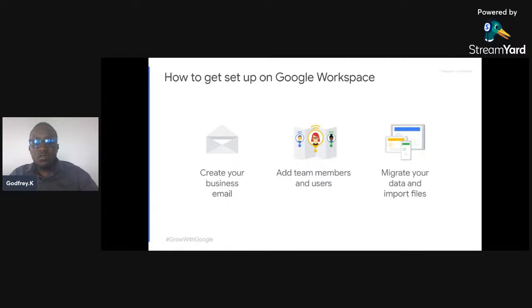I told you this is a self-contained system. All you have to do is sit back, make a few clicks, and boom, you're as organized as the most organized company you know. Migrate your data and import files. When switching to Google Workspace from another application or service like Microsoft Outlook, you can bring your existing mail, contacts, and calendar data with you. You can also upload all documents into your new Google Workspace drive to store files securely.